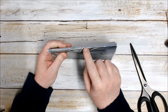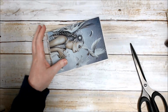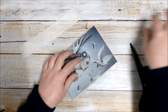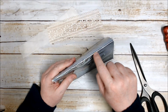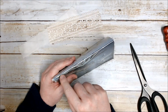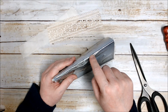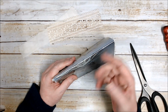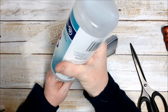So I've got the threads here from where I've sewn in the signature, and I've pre-cut a little piece of material, the same fabric that I used on the inside of the book, and I also have a piece of lace here. So I'm going to run a bead of glue along the edge of the book here, so this will reinforce that spine from the outside here, and it also protects these threads from rubbing or catching on anything, because if they caught on something and broke, then you run the risk of your signature coming loose inside your little journal. So I'm just going to run a little bead of glue along here.